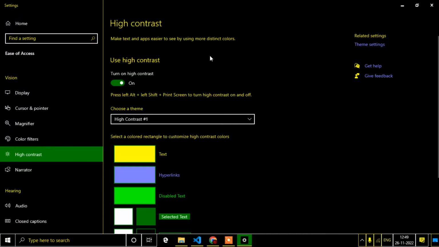Suppose someone is a little blind, or someone can't see properly, then he uses this color mode. Or at night time sometimes people use this color mode. At that time, see, the button is not properly visible. So how can you fix that? That is actually an accessibility issue, because someone cannot access your button as it is not properly visible. I will show you how you can fix that.